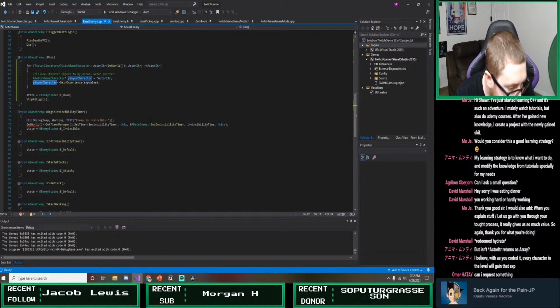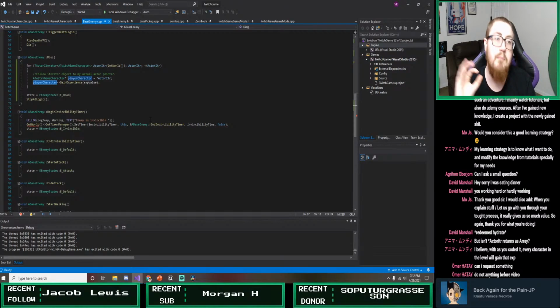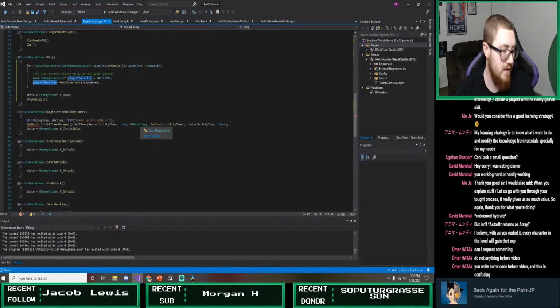Yes, you are correct. If we have multiple characters using this method, then every character of this type would gain experience. You're 100% correct. Which is why I think we need to adjust it to the game mode. Because if you adjust it to the game mode, you can have the reference that killed the enemy and give it just to them, or you can just call the function in the game mode and then give every player experience. And that's why I'm saying when we update the game mode, I will update this function. But I'm going to leave it for now because we don't have the game mode set up. We can do it at the end of the stream if we're done with the experience and still have time.